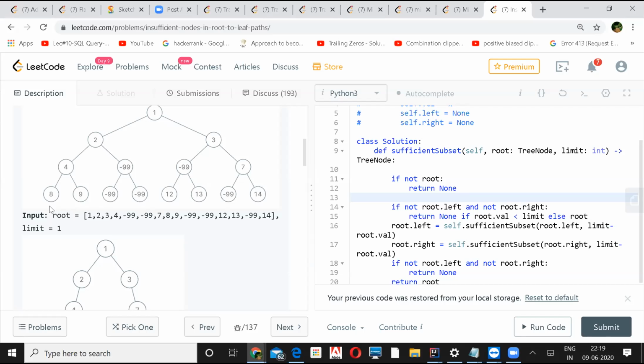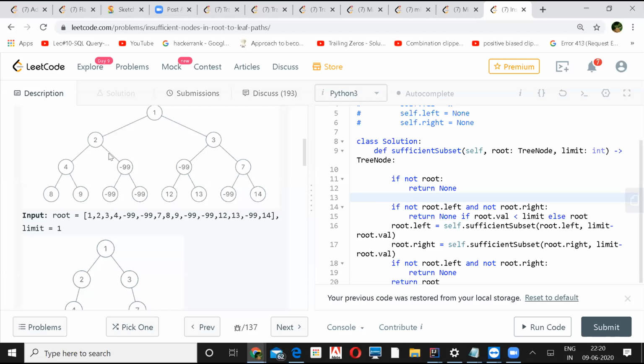The judgment is basically if the sum that I have accumulated till now, including myself, is greater than or equal to the limit or not. If it is satisfied, I am staying. Otherwise, I am returning null. You're getting what I'm saying? Could you please talk about that, the 2, minus 99, minus 99? Sorry, what was the question? Explain that part again, taking the example 2, minus 99, minus 99.